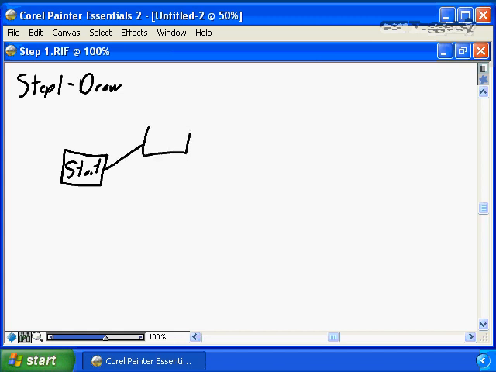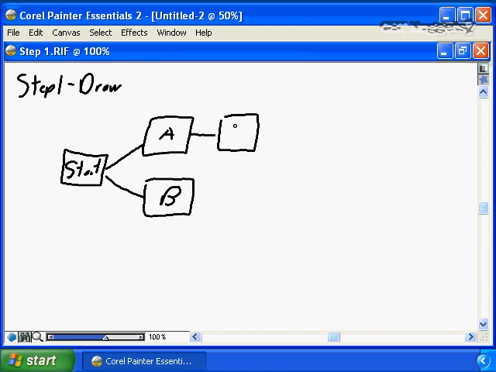I have task number A, and I have task number B. Off of task number A, I have a successor task that I'm going to call task number C. B also is a predecessor to task number C.